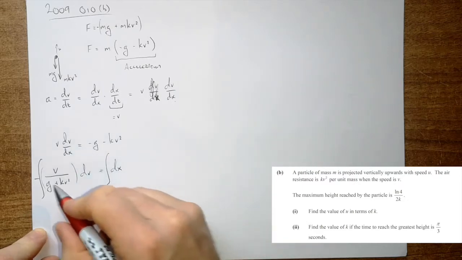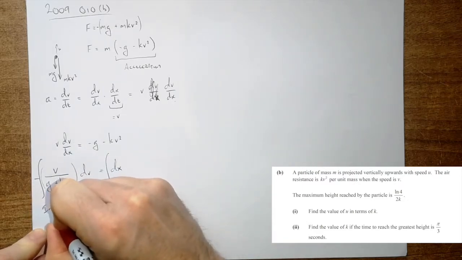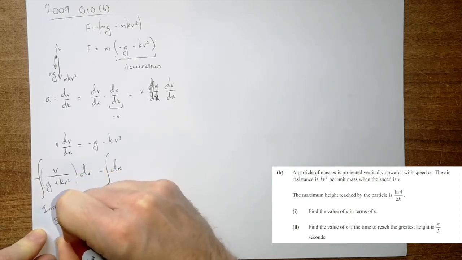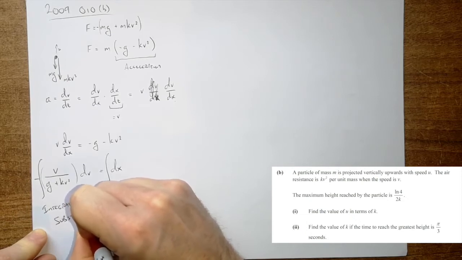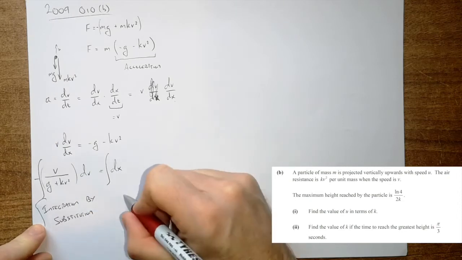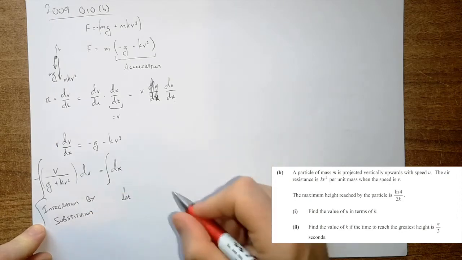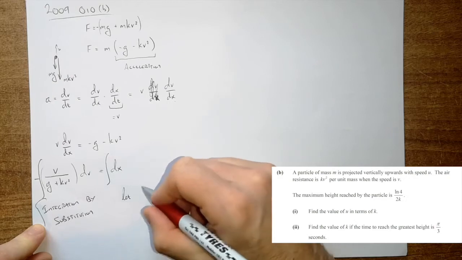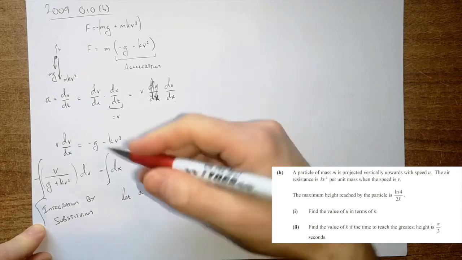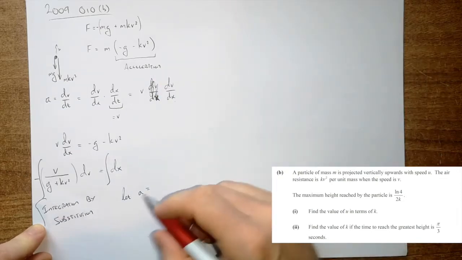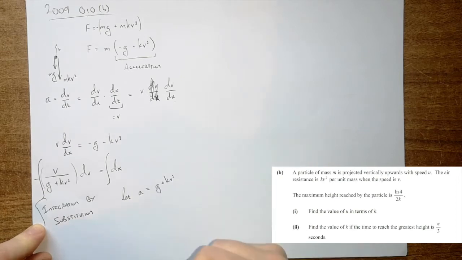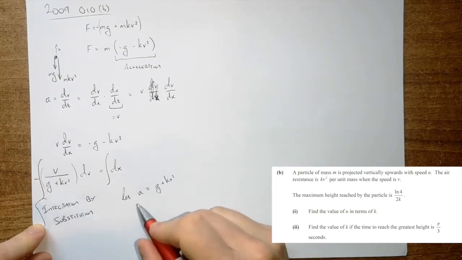Okay, now the way we do this, integration by substitution, it's a very long word, is we let a, another thing, let's pick another letter, use a, because we haven't got a anywhere in this one. We often use u, but we already have u as a constant. Let a equal g plus kv squared. All right. Now, let's see what happens.